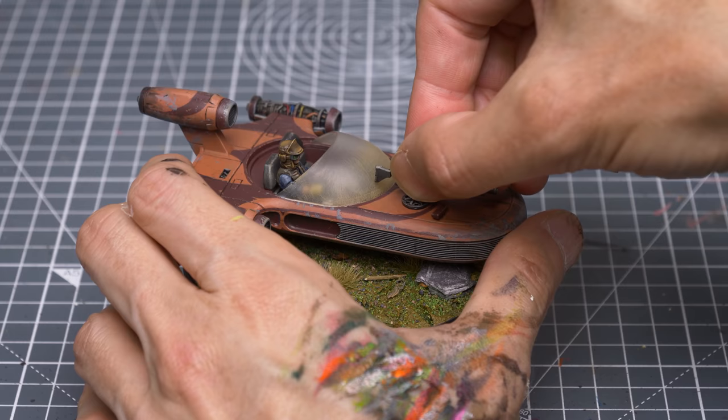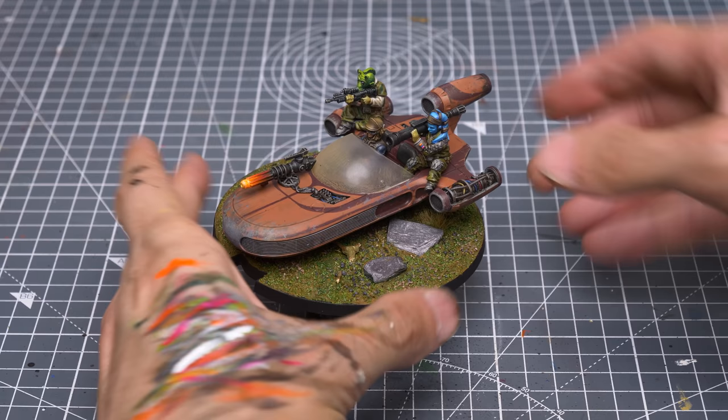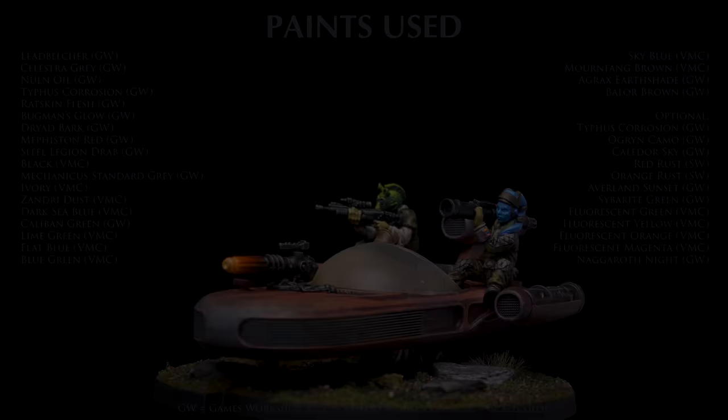The blasters can be simply dry fitted in to allow them to be easily swapped out as needed. And I've chosen to stick the optional rebels down with a little white tack in case I decide not to field them when playing. And this completes the X-34 Landspeeder.